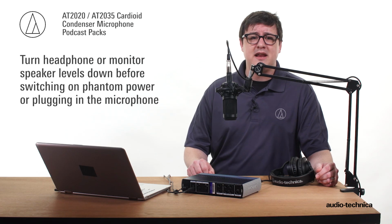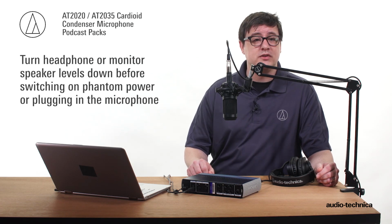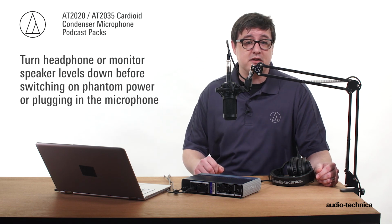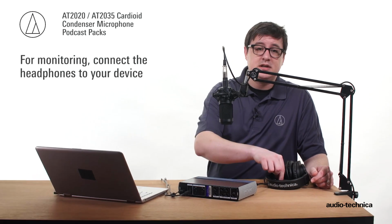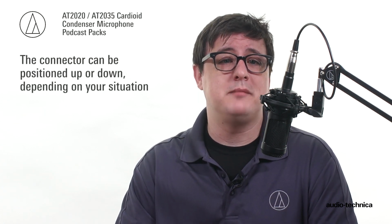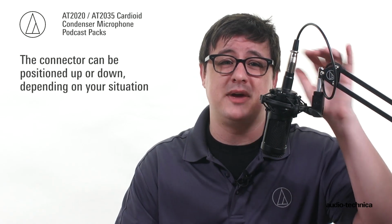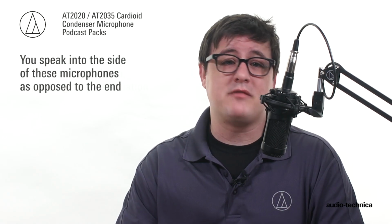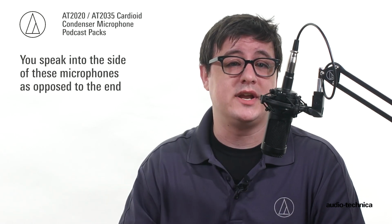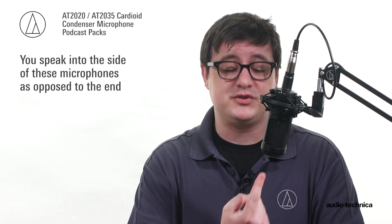Make certain that any monitor loudspeaker or headphone levels are turned down before engaging phantom power or connecting the microphone. Connect the headphones to the headphone jack on your device. For best results, the microphone needs to be oriented properly. When mounting it in the boom arm, you can position the connector up or down depending on your situation. However, like many studio microphones, you speak into the side of the AT2020 or 2035 as opposed to its end.